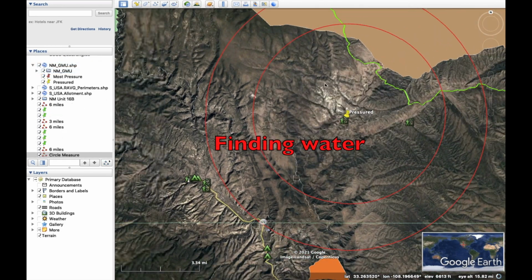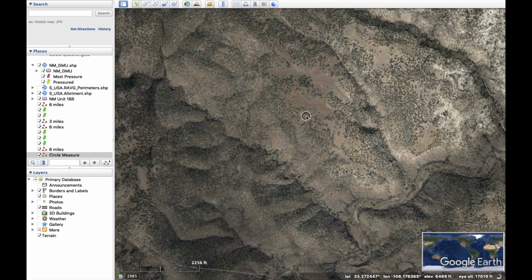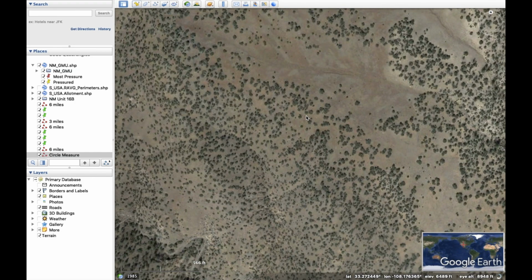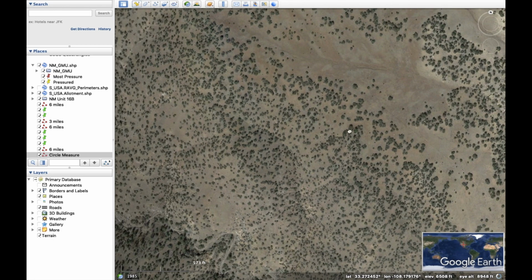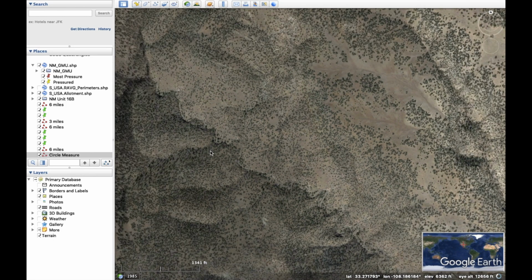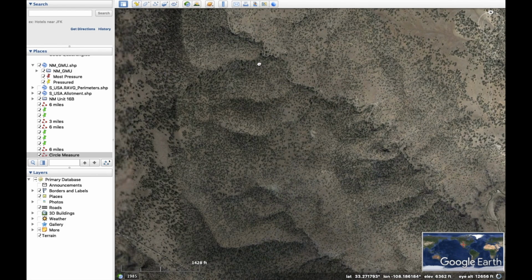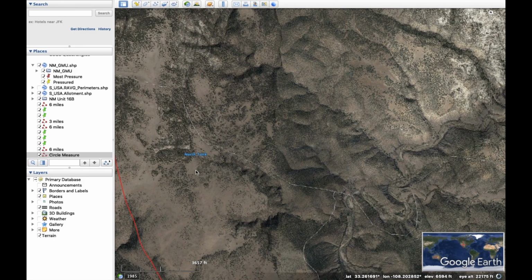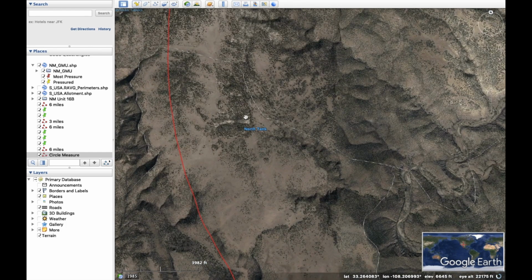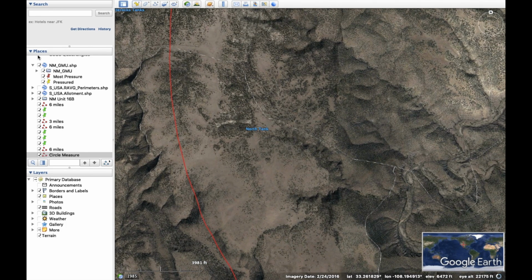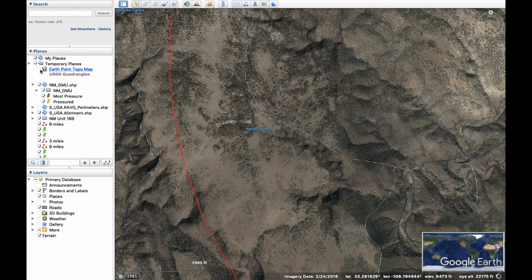All right, so here's another area you could park. Trailhead inside the unit. There are no cattle grazing, but this is a different type of terrain here. This looks to be pinyon juniper just by the small scattered trees. The big thing with pinyon and juniper, especially for elk and mule deer, is where there's water. And on Google Earth or on the Earth Point topo, it'll show you where there are water tanks.